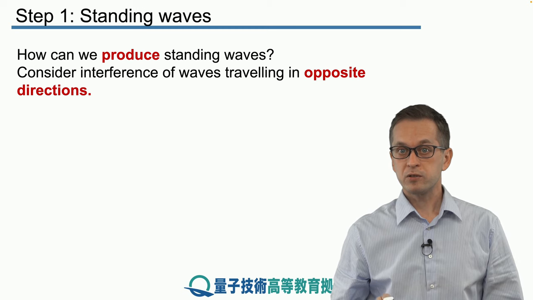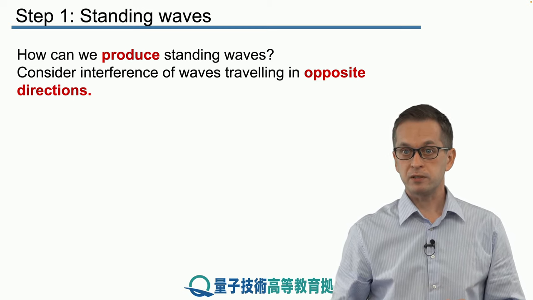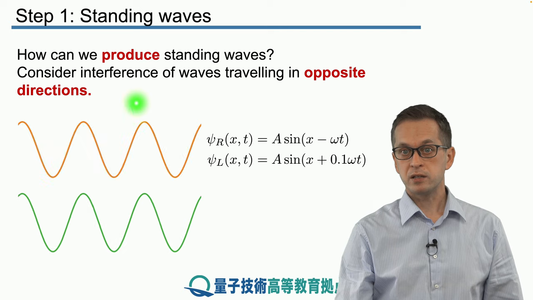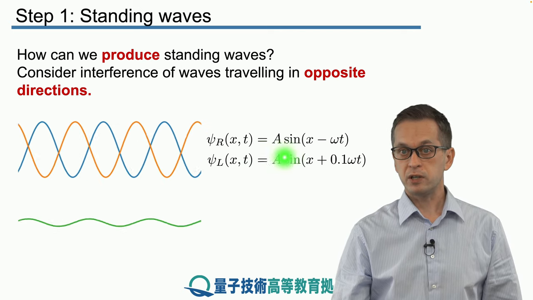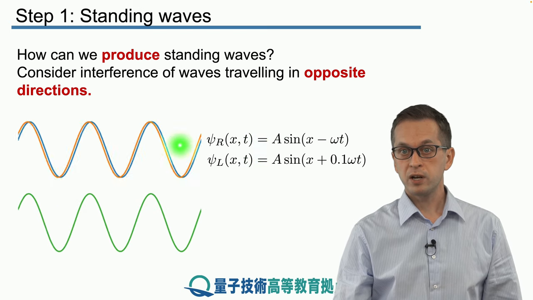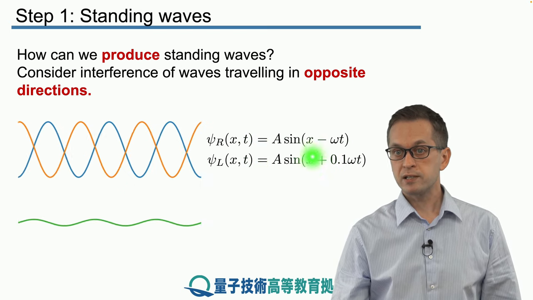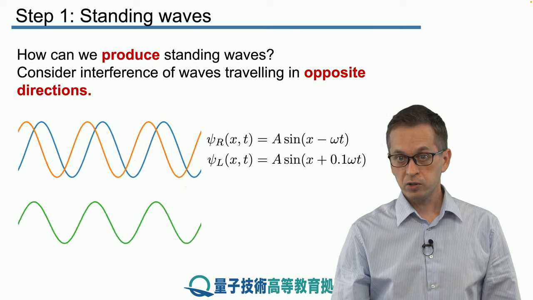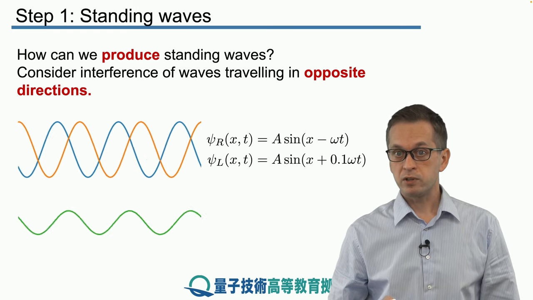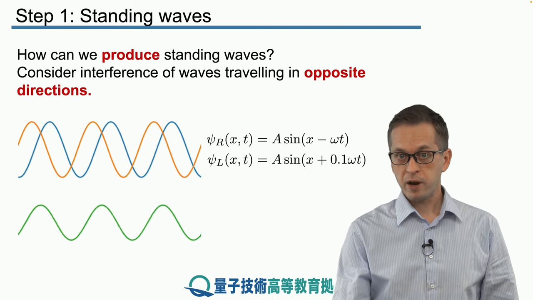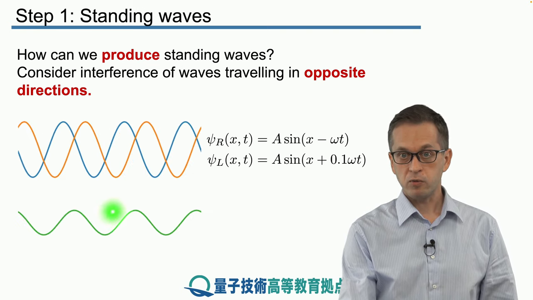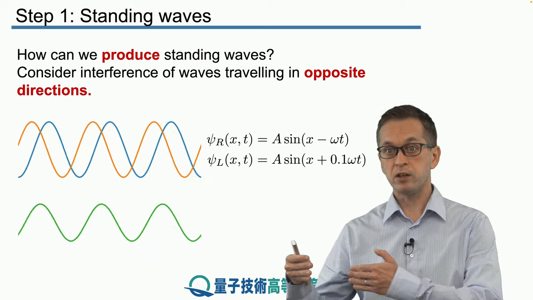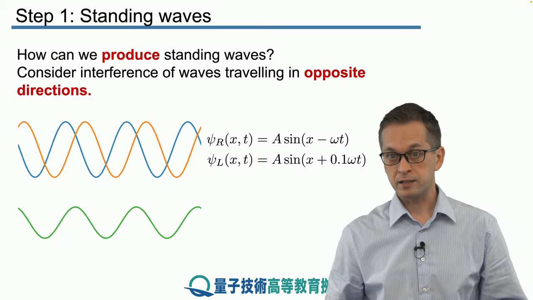So again, let's consider two travelling waves, but they are travelling in opposite directions. Here, our right travelling wave, given by this blue curve, is given by this equation. We've got our left travelling wave, the orange curve, given by this equation, where the only difference is that its frequency omega is scaled by 0.1. At the bottom, what we are plotting with the green curve is the resultant superposition of these waves. You can see that if you track the motion of one of these peaks going up and down, you can also see that it's still propagating to the right. So this is not quite the standing wave that we are looking for.